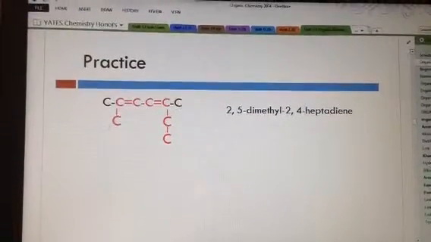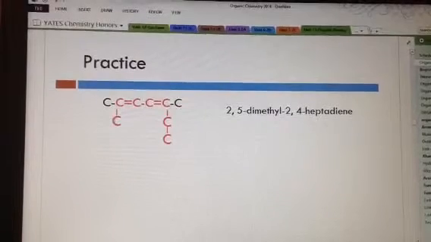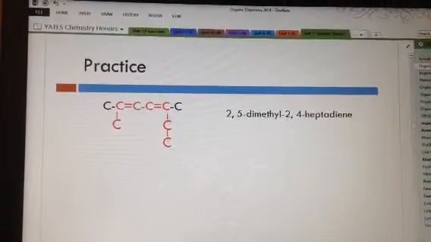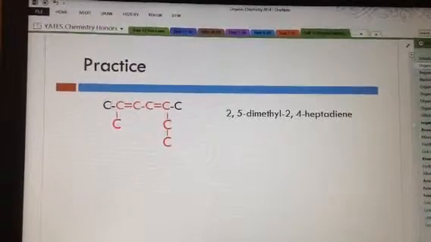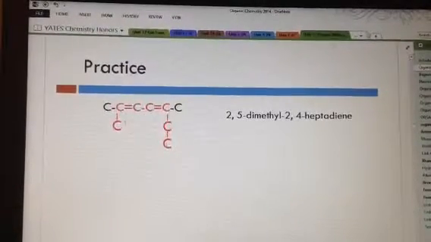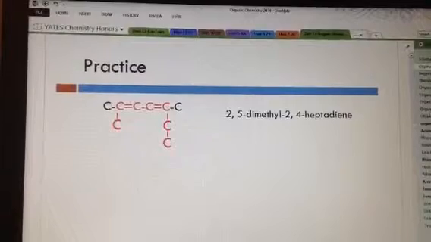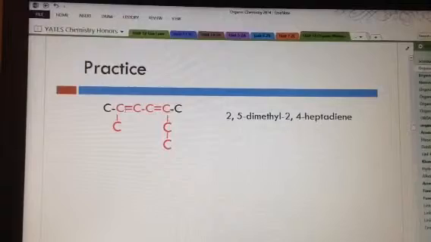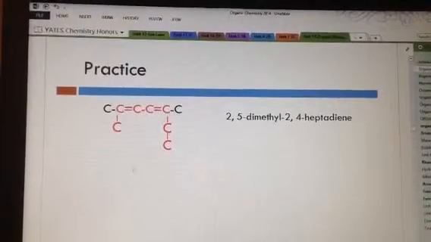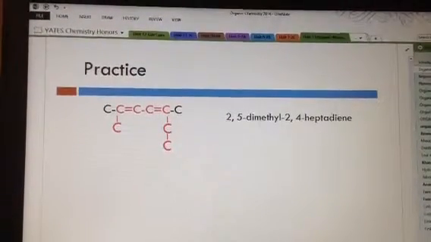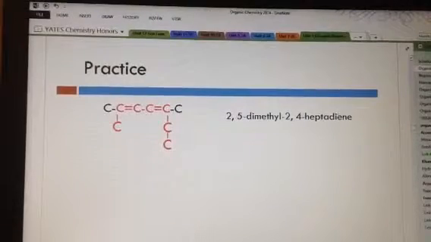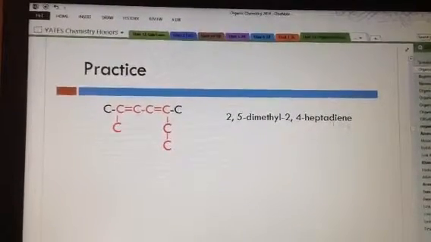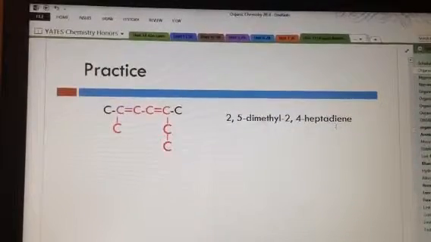This would be if I count my longest continuous run, 1, 2, 3, 4, 5, 6, 7. I actually could have either counted straight and over or up and over and down. Either way would have been 7. So I'm going to be a heptadiene because I have two double bonds, so that's where the di is coming from. The prefix is right before what you have two of. So I have two eens, so that's why it's diene.